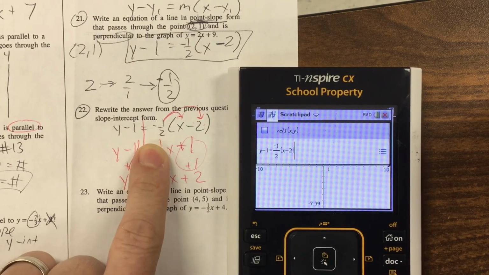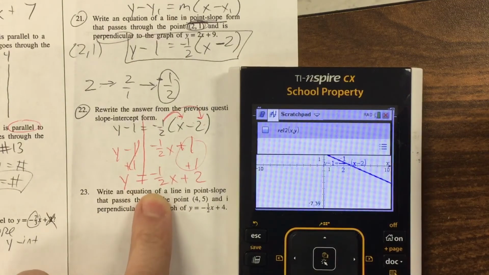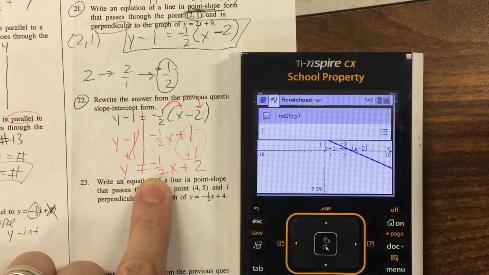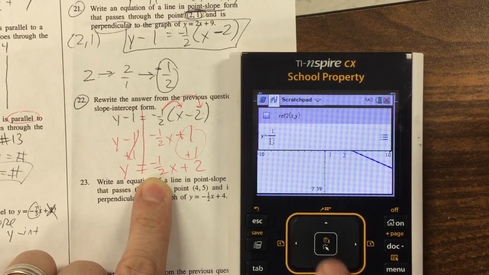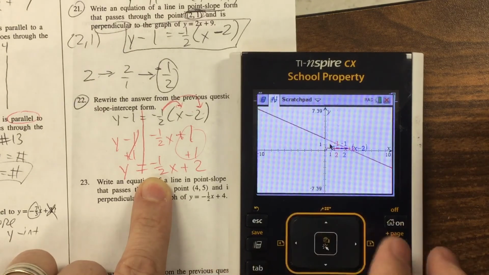Let's push enter. That's my line. Now if I hit tab and I type in my answer, if I really did it right and didn't make a mistake, it's going to be the same line. Okay, hit enter. It's the same line.